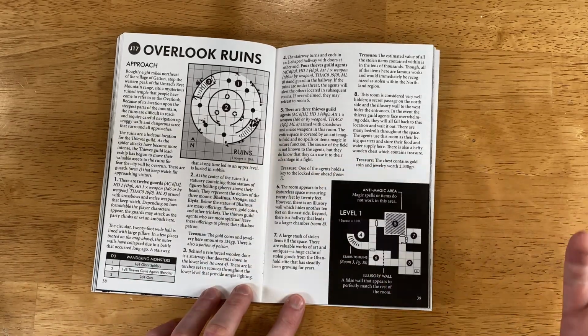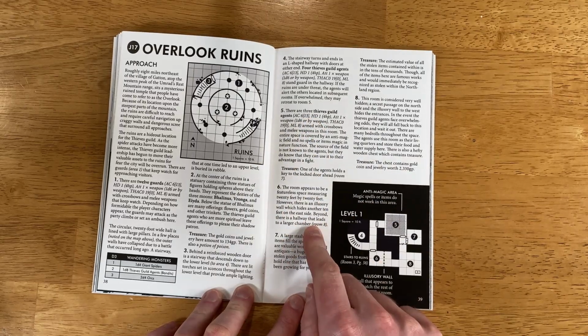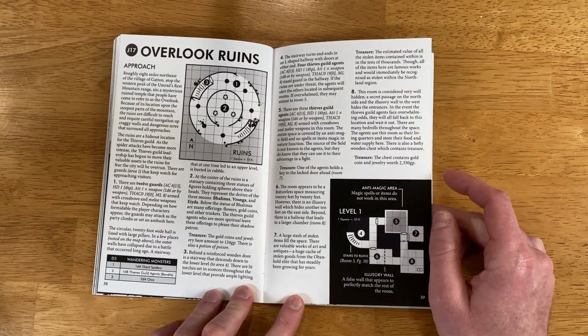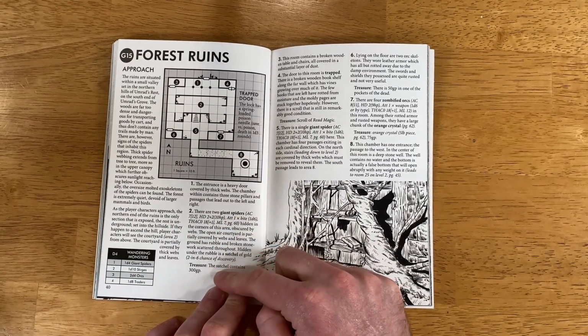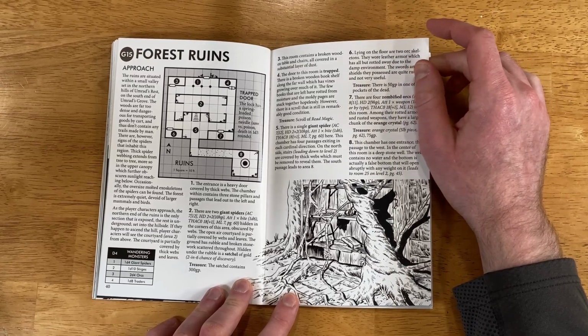Next, we have the Overlook Ruins, another area occupied by Thieves Guild agents. They stash different treasures here that the players can delve around and try to uncover. Forest Ruins, I think, are overrun by spiders. That contains different treasures for the players to explore.